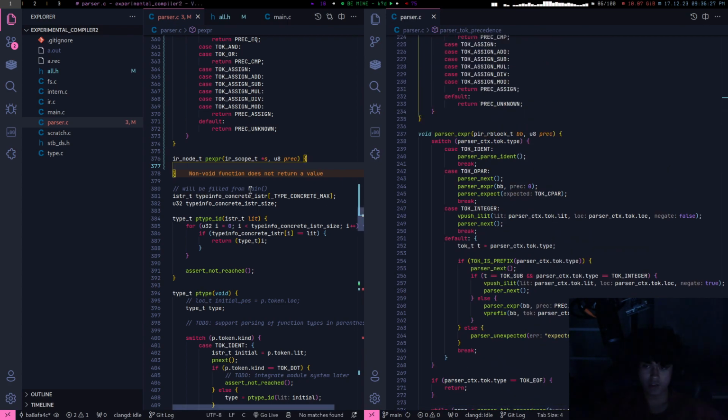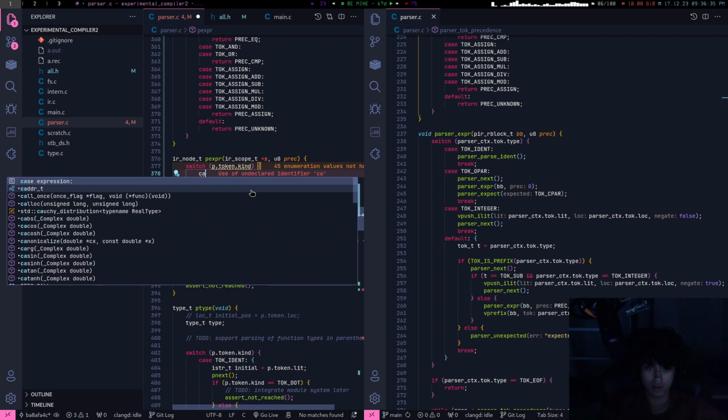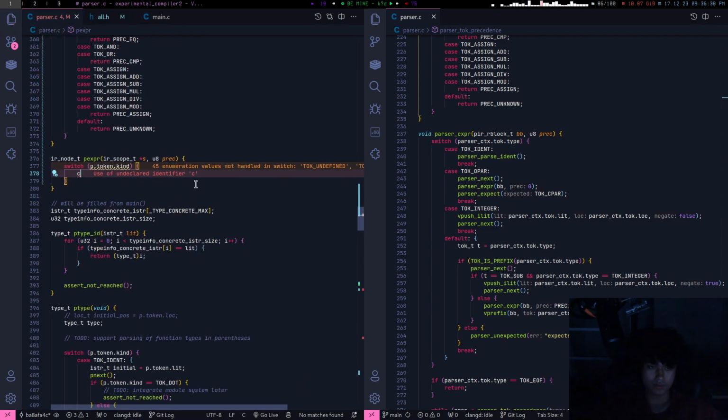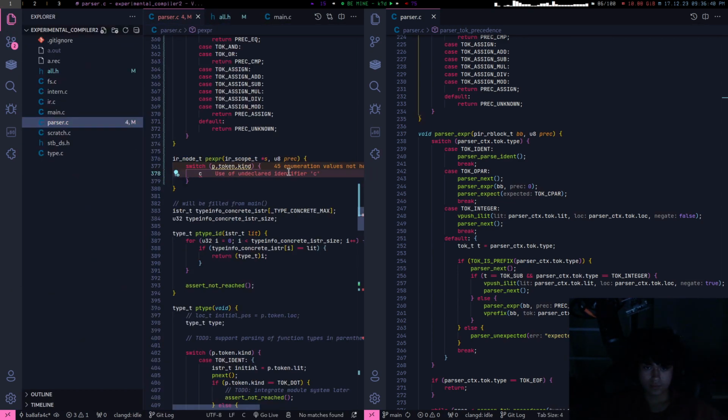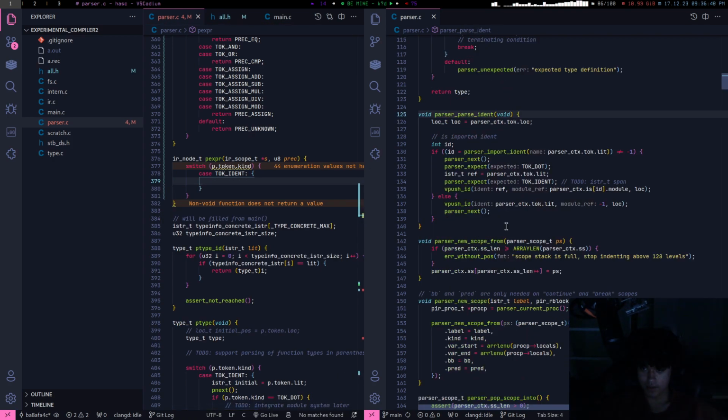Alright, so parser expression. I switch on p token type kind, case tok ident. Now what's this? Parse ident.